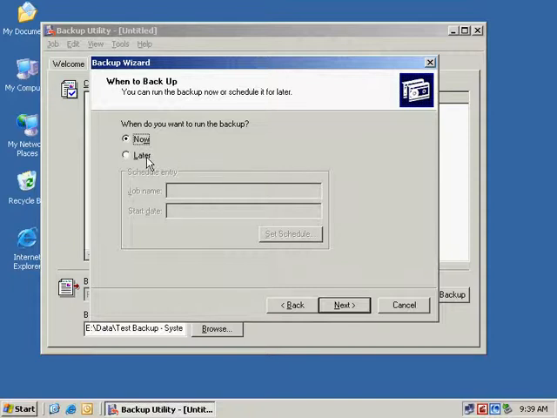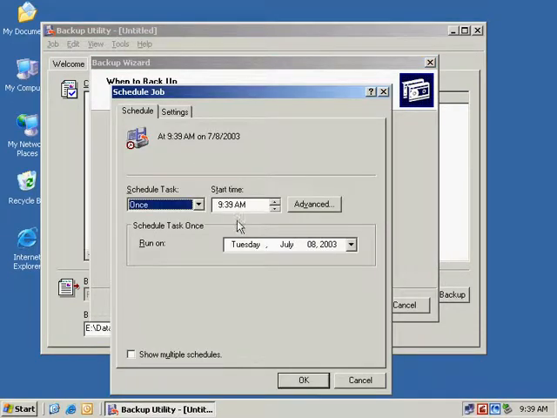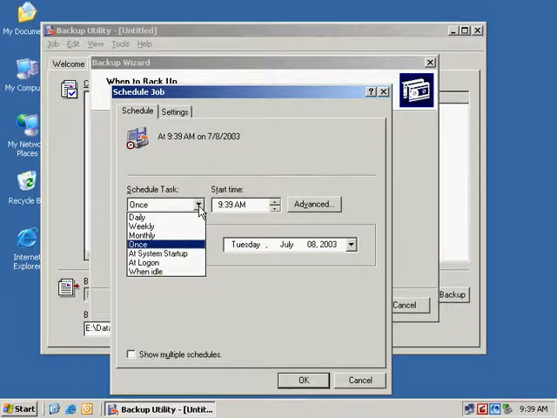So we'll choose the later option, and then we'll provide a name for the actual job schedule. So we'll call it Single System State Backup. To specify the scheduling options, I'll click the Set Schedule button. And here you'll notice there's several options for being able to configure the scheduled task time. So I can choose to have it run once, which we'll ultimately end up choosing, but let's go ahead and take a look at some of the other options.